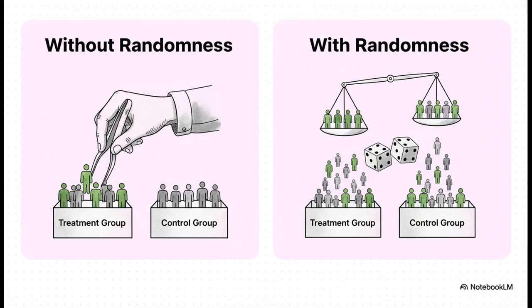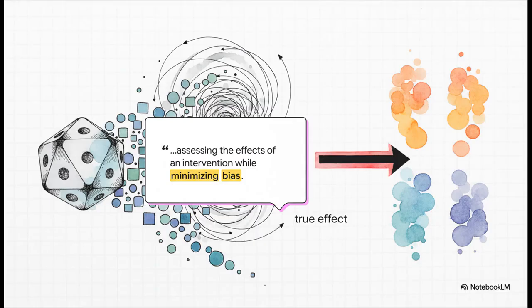But when you randomize, you let chance take over. You create two groups that are, on average, practically identical in every way. All those other factors, age, health habits, you name it, they all get balanced out. And that leaves only one single key difference between the two groups, the treatment. And this is the whole point, really. The goal is to minimize bias as much as humanly possible. Randomization is the single most powerful tool scientists have to just strip away all that other confusing stuff, all those other variables, so they can isolate the true effect of the one thing they're actually testing.